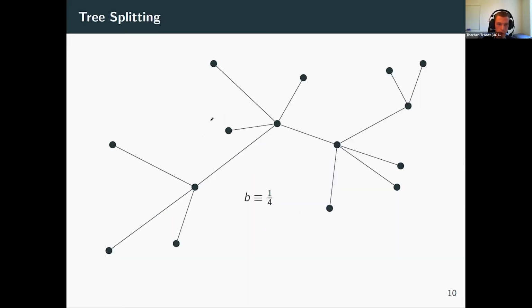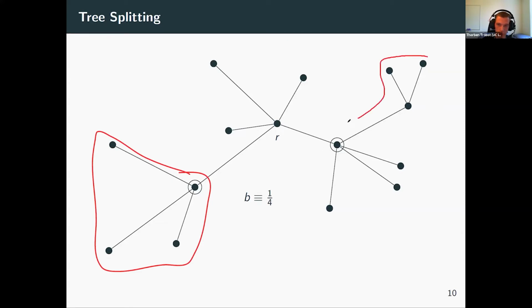Okay, so how does this work? The basic idea, so look at any component of this forest, which is a tree, pick an arbitrary vertex, say this one, and we declare this as a root. So we look at this as a rooted tree. And then all you have to do is you repeatedly do the following. You look at the vertices which have the property that they are maximally far away from the root, and such that the subtree rooted at that vertex, so these are these two subtrees here, these subtrees serve a demand of at least 1. So here it's exactly 1, and here it's a bit more than that.